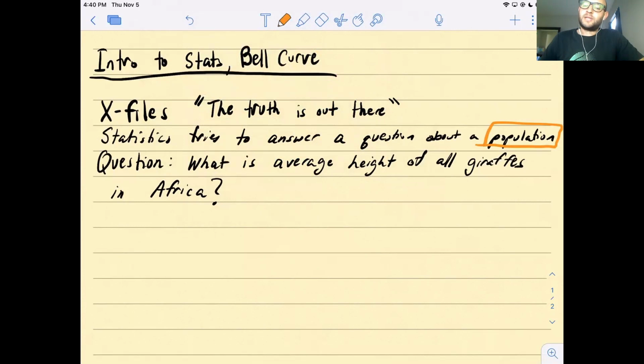One type of question you can ask is, what is the average height of all giraffes in Africa? Now, what do you guys think? Is there a correct answer to this question? Is there a true factual answer?